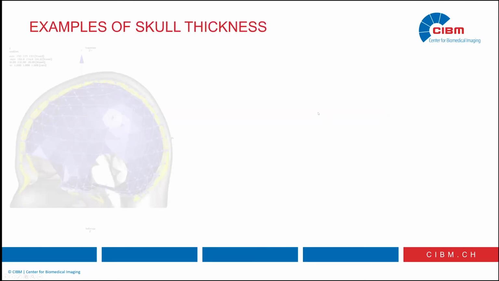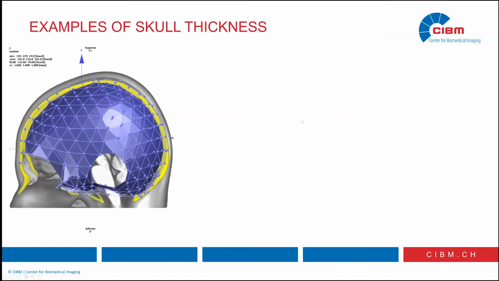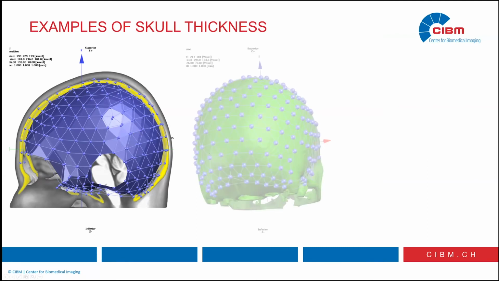Here, one or two examples which worked nicely. On the left is the MNI template. In kind of yellow is the real skull. In blue is the inner skull of Cartool detection, and the mesh is the outer part of the skull. It's a bit hard to see in 2D, but in 3D it's easier.